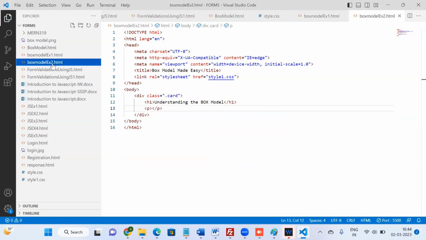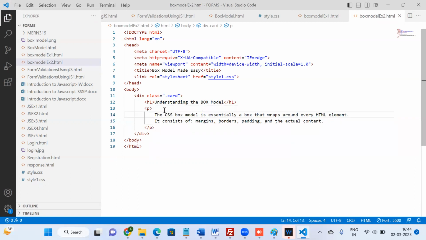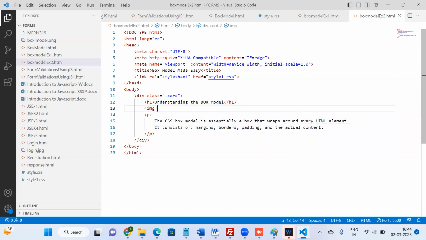Okay, so I've copied the content and I'm pasting it here. So this is the content, and let us say we'll have one image, img src equals to, suppose we have this box here, and at present we have not used the CSS, we have not created the class.